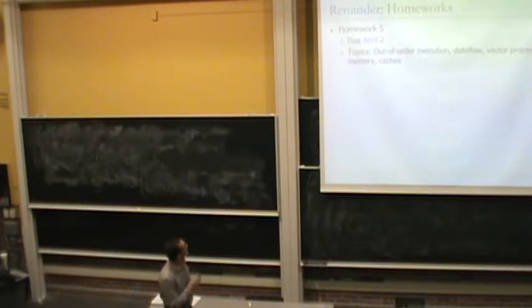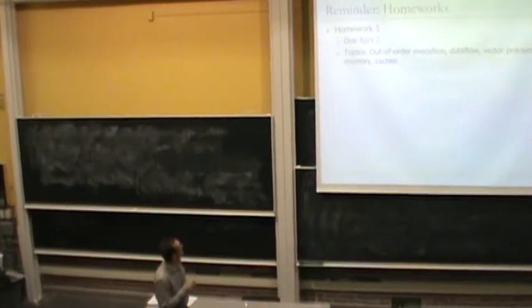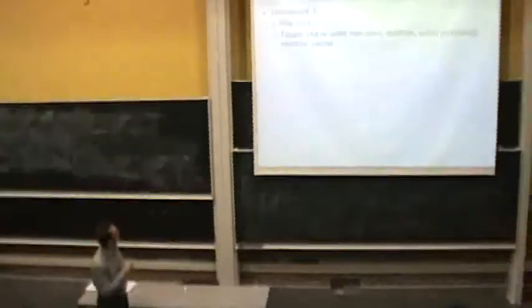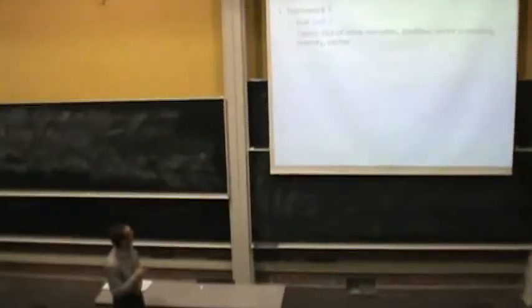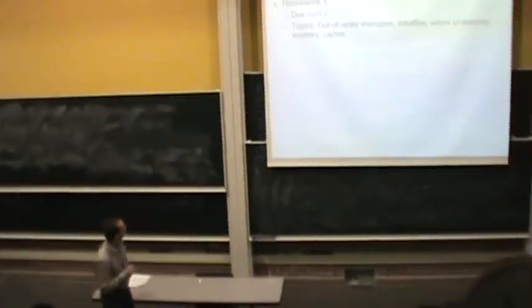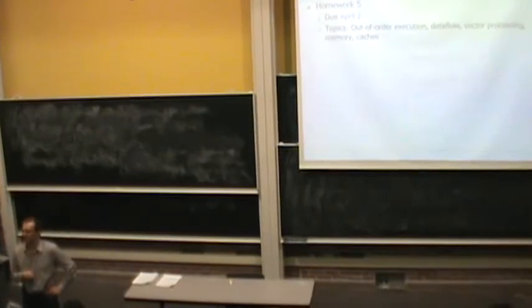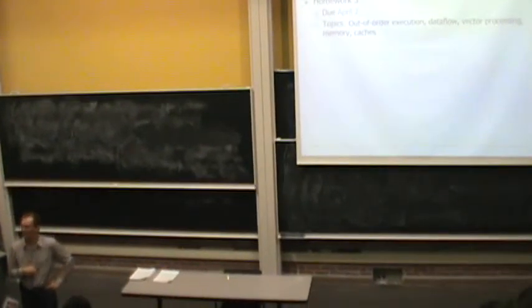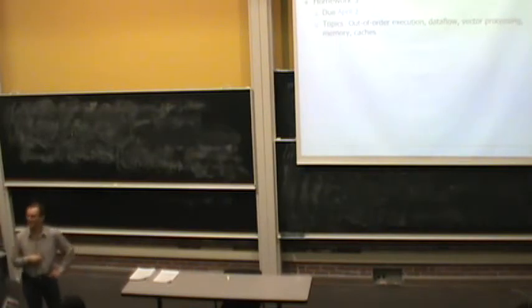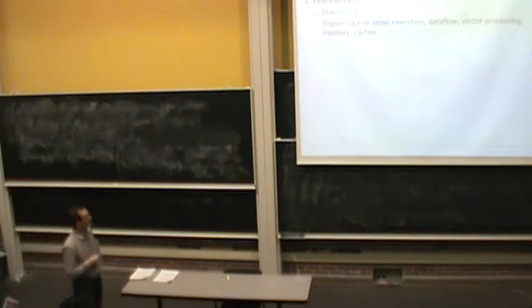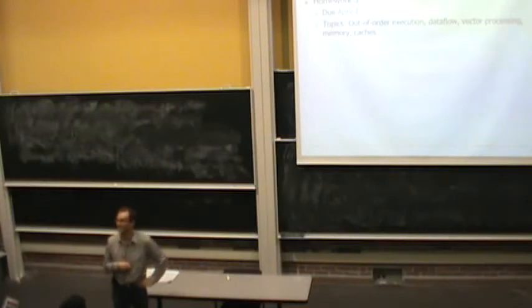So before that, reminder, April 2nd, you have homework 5, and we have already covered a good chunk of this. We'll cover memory and caches so that you can do your homework. And there's a virtual memory question. We'll likely not get to it, but you should still solve it because you already know those concepts from 243 or 213. Did you already look at the question? Essentially, figuring out what are TLB hits and misses. And you already covered that in 213, 243.